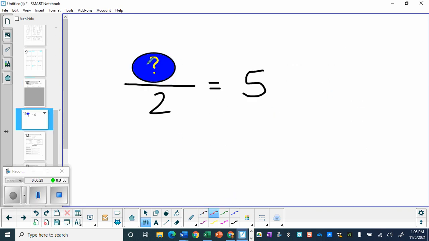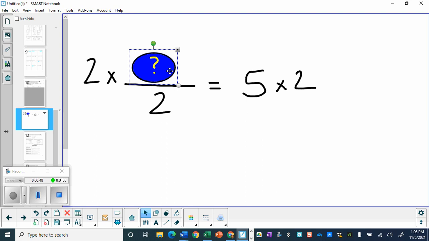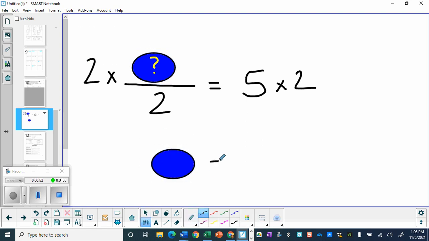I just want to ask you guys, if I said there's some number out there, this blue circle, okay? This blue circle gets divided by 2, and it's a 5. And I want to know what number is the blue circle. Well, anytime you guys see a denominator, you know that to solve, you're supposed to multiply by that denominator. So we know that this blue circle equals 10. It has the value of 10. So anytime we see a denominator, we multiply to get rid of a denominator.